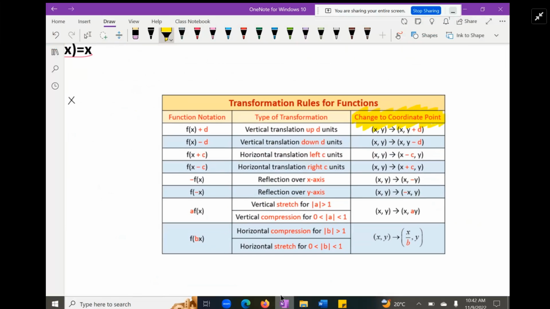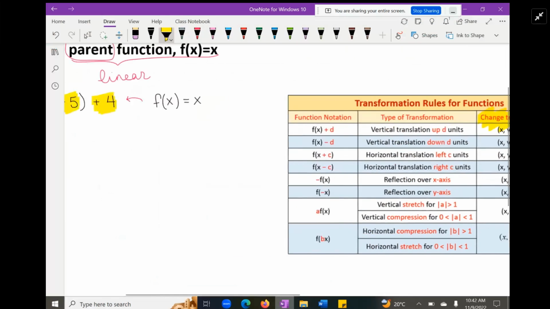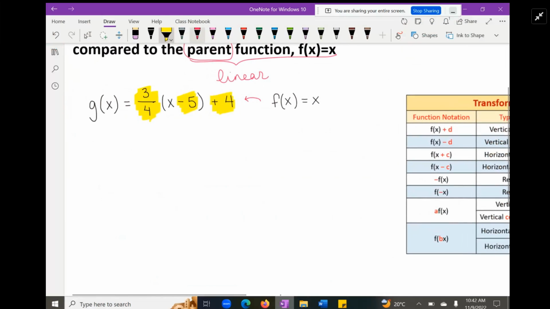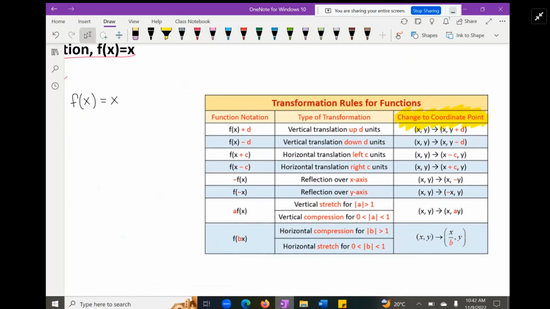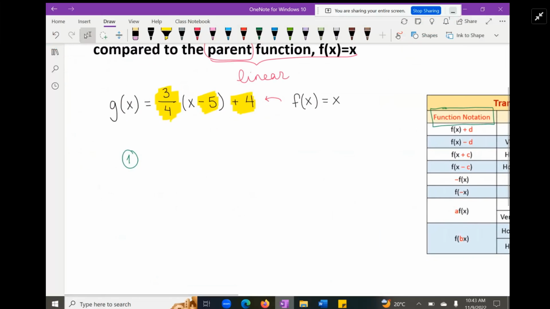Okay, so like I said, I counted 3 of them, and I'm going to start with the back end. So let's just first look at the transformation with the 4. And the way that it's situated, which you can tell with the chart here as well, notice the first column here on function notation. Anytime you have some number adding or subtracting from what they're calling the entire function, let's just kind of block off a part of it to represent that.